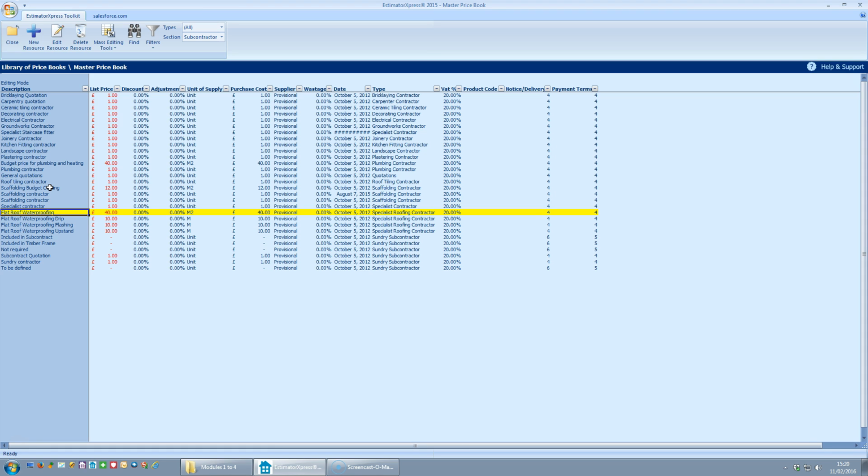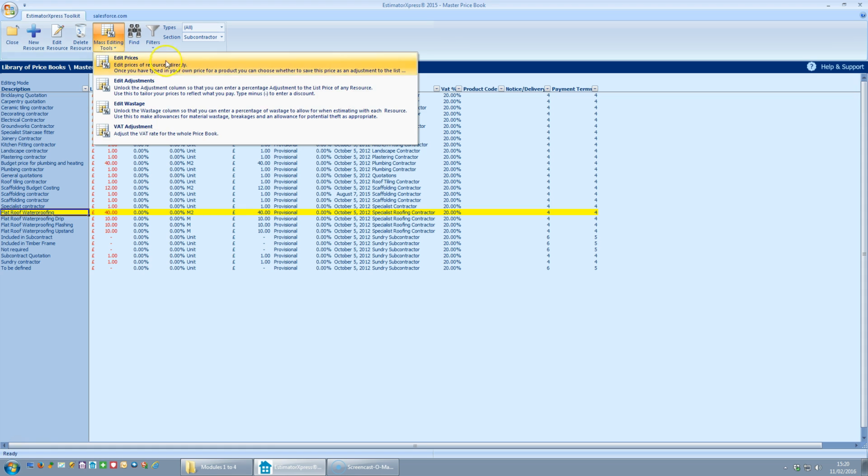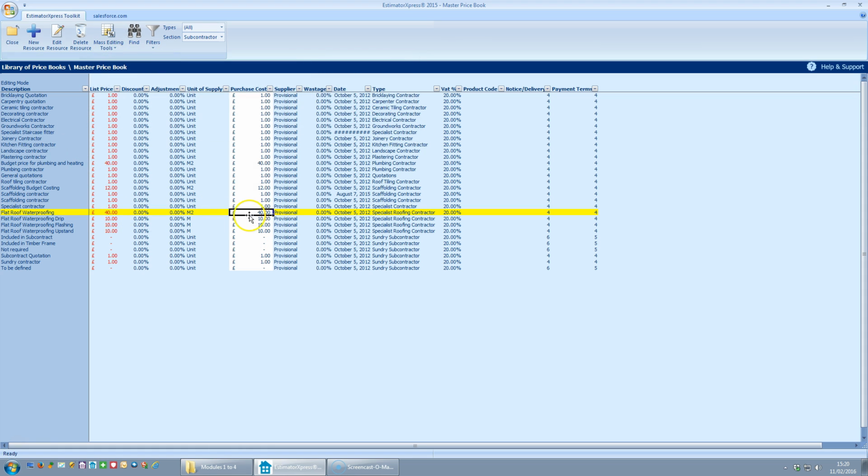If you're going to be fitting a GRP, fiberglass, various poured rubber type finishes, obviously the cost per square metre would jump up, typically somewhere between about £90 to £125 per square metre. So if you do flat roofing and you use a different system, what you would need to do is come in here and do Mass Editing Tool, Edit Price, go to your flat roof waterproofing and change it to whatever would be the correct price for the system you're going to be fitting.